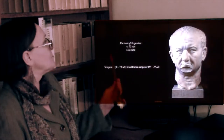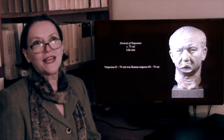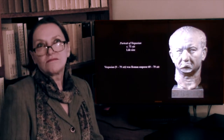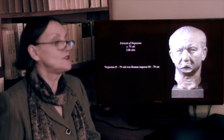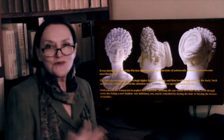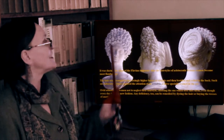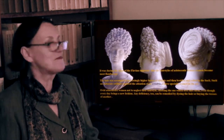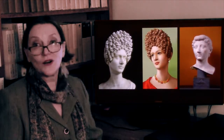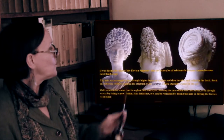We go forth into the reign of Emperor Vespasian, circa 75 AD. In the year 70, he and his son Titus conquered Jerusalem and destroyed the temple. He was Emperor between 69 and 79 AD. He came from the family of the Flavians, and it was during the Flavians that these extreme hairdos for women became very fashionable. You can compare this with the hairdo for Livia, wife of Augustus, approximately the year zero — and then 70 years later, we have this.